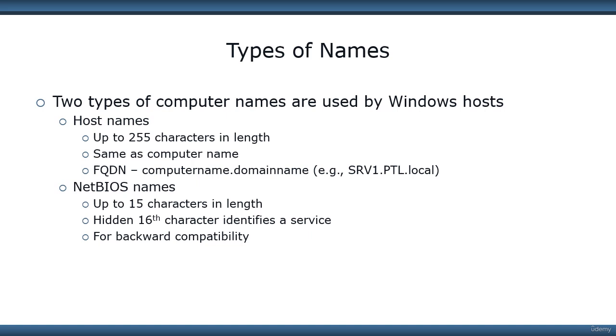NetBIOS names are an older technology built into Windows, limited to 15 characters with the 16th character identifying the service. Still available. NetBIOS over TCP/IP is still available for backward compatibility. However, it's highly unlikely these days that you would ever have to worry about NetBIOS names. Will they be generated by your Windows machine? Absolutely. But are they ever being utilized? Not really. DNS has been the default name resolution since about Windows 2000. Now it's a bit misleading because even Windows XP and Windows Vista still had these ties in certain areas to NetBIOS names, but we're working away from that. So host names, DNS, those are really the ones you've got to worry about.